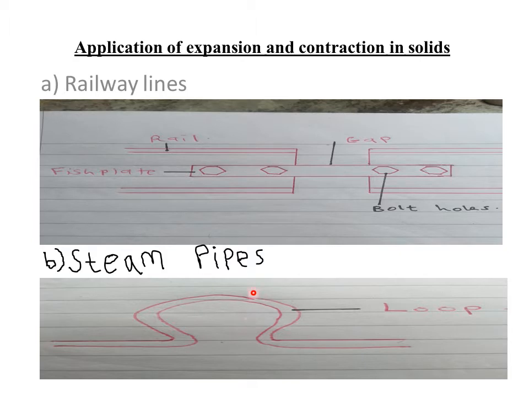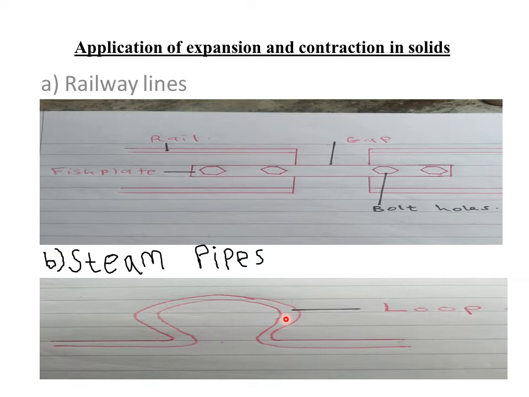Remember, when the pipes are carrying steam, it is usually at very high temperature, maybe 100 degrees Celsius. At such temperatures, the pipes could expand and contract. So steam pipes are usually fitted with loops or expansion joints to allow room for expansion, so that the pipes can expand as the steam is passing through them. Remember, steam could also cool. On cooling, the pipes will have to contract.